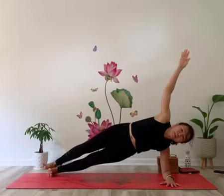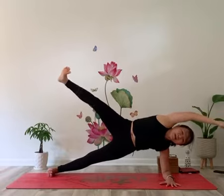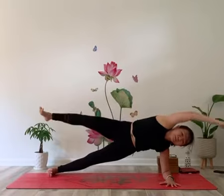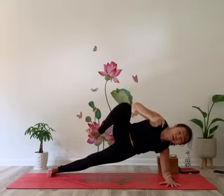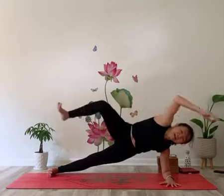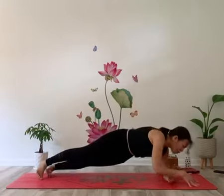Moving on, lift the right leg up, reach the right arm up. This is your inhale. Exhale, crunch in, knee and elbow touch. Inhale, exhale. Inhale, exhale. Two more just like that, inhale, exhale. Last one, inhale, exhale. Now forearm plank.